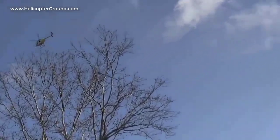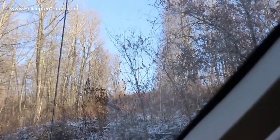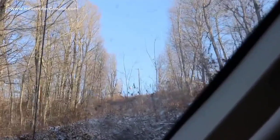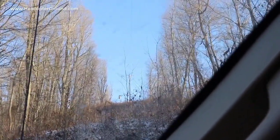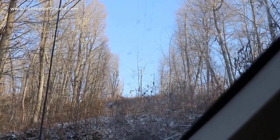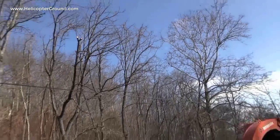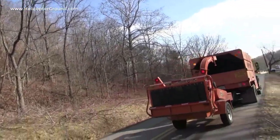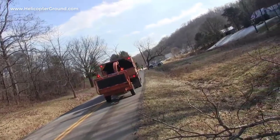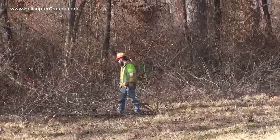There he is right now — here he comes, that's cool. He just happened to start working up there as we pulled up to look at it. That tree right there is a prime example — you see the one I'm talking about? We can't put a man in that safely, we can't get equipment to it, but the helicopter can take the top out of it. Just as we pulled up and he's showing me the kind of stuff he's going to be cutting, all of a sudden the helicopter came up over the top of the hill — that's cool.